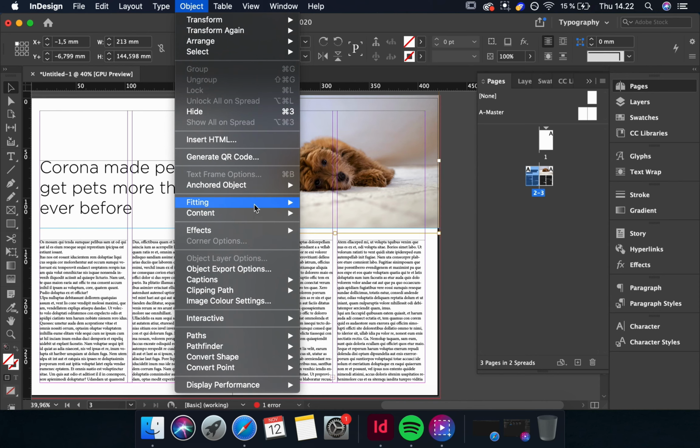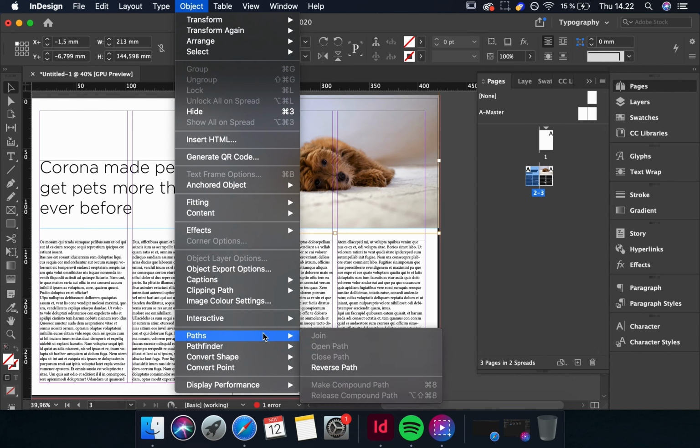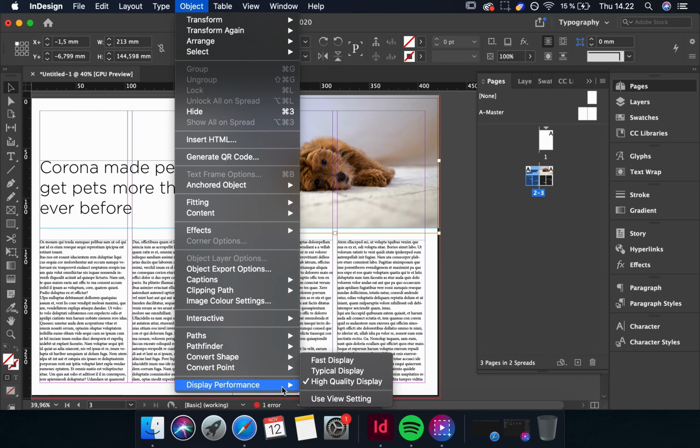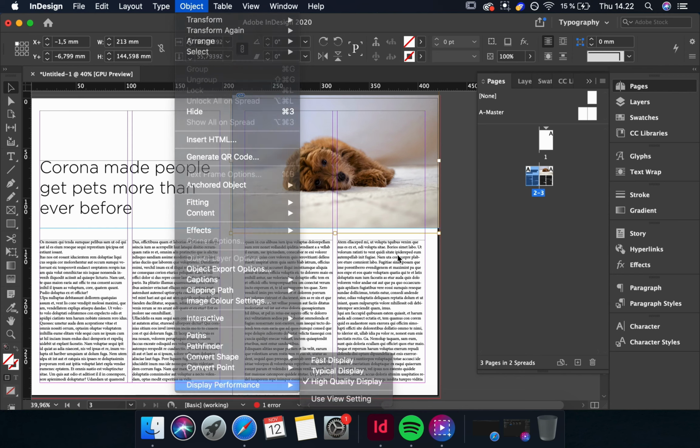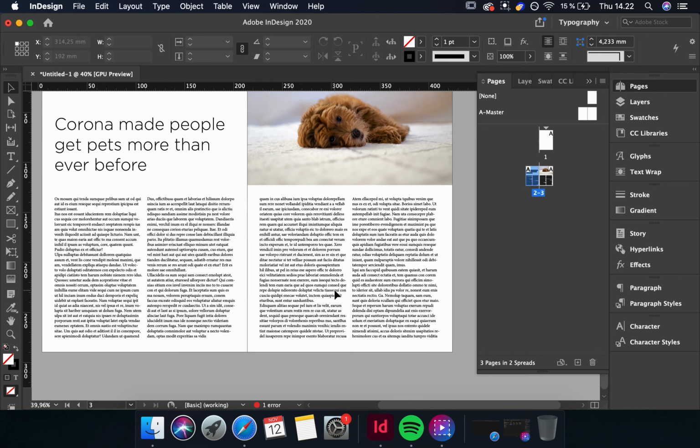Maybe it's here in the bottom. High Quality Display. So always make sure that your document has this with every picture. Like so. So this would be my article now.